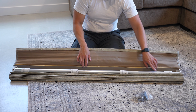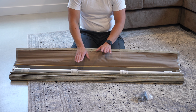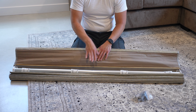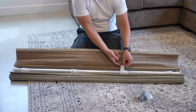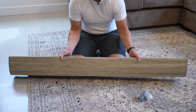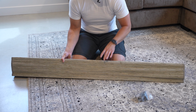I will talk a little bit about how these string pull-ups operated on one of them. I think it was because of the damage that the blind saw in the shipping process, but we'll talk about that here momentarily. One thing you're gonna wanna know prior to you booting this thing on is removing this tape that's wrapped around the string that's holding the blind up. This is the front of the blind. As you can see, this hangs down and you don't see anything. We'll look at it when it's mounted.